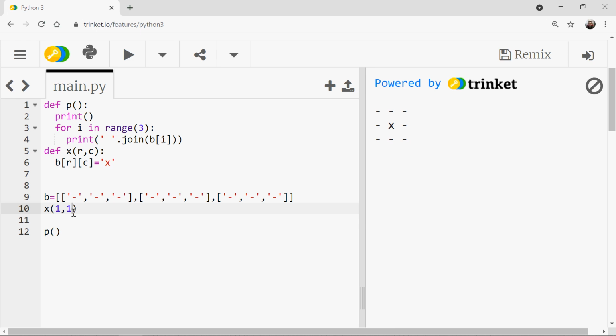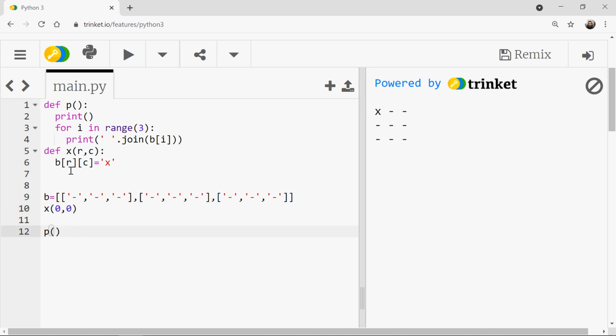Okay, so if I call x(1, 1), it puts an x here in the middle. How do I get the top left corner? It's actually 0, 0. So in a Python list, the first item is item 0, and subsequent items are 1 greater than that. So it goes item 0, item 1, item 2, and so on. So this is item 0, this is item 1, this is item 2.